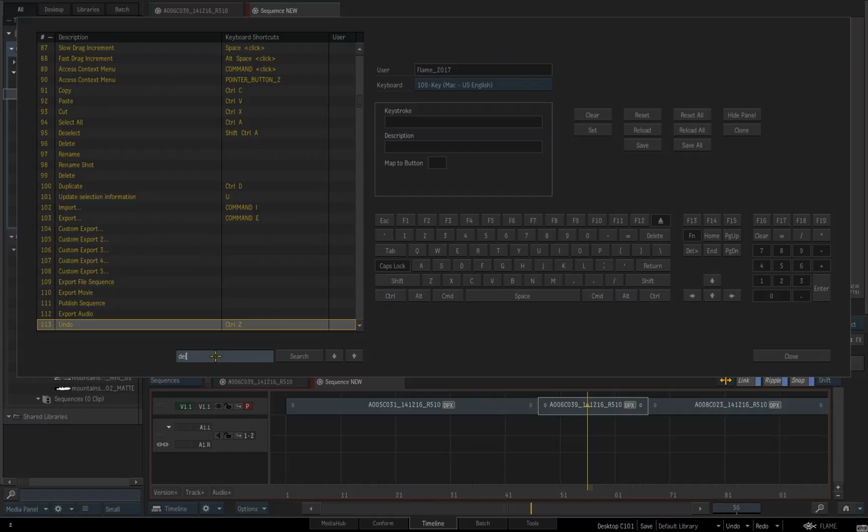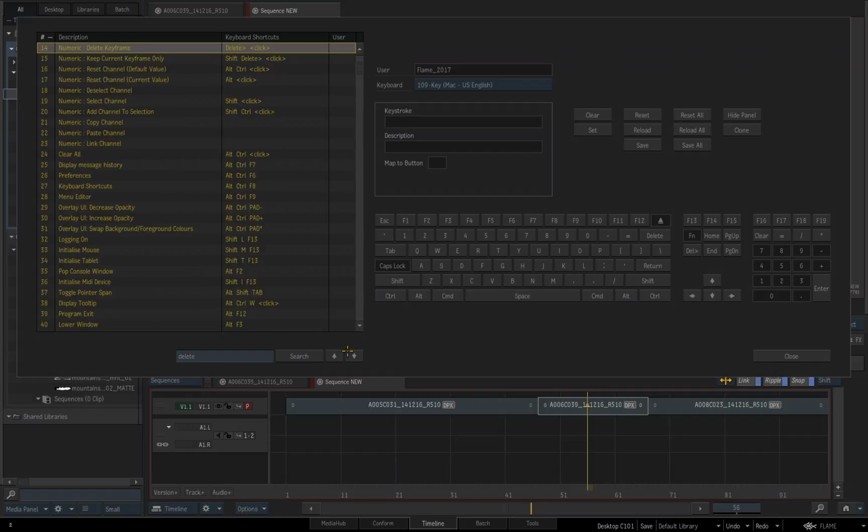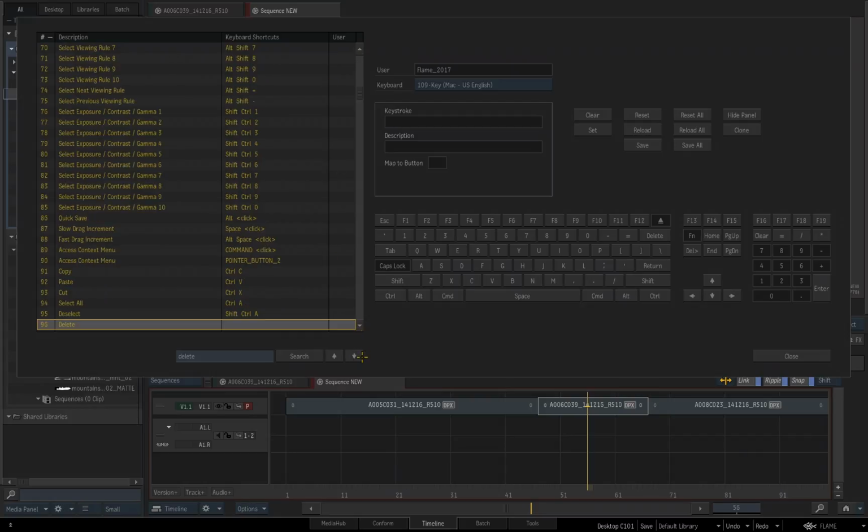The other hotkey that confuses people right off the bat is the delete key. Let me type delete and choose search. You'll notice, now here we have the word delete is in multiple hotkeys, so I can use the up and down arrow to navigate between the different hotkeys that have the word delete in their description. But there we are, we're looking at delete, and there is no hotkey. So, oddly enough, the delete key on the keyboard inside of Flame does not delete anything.